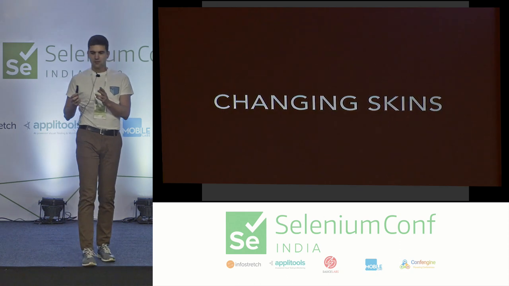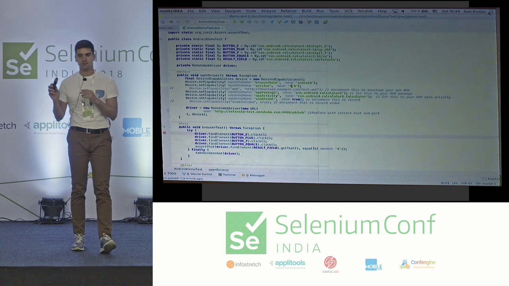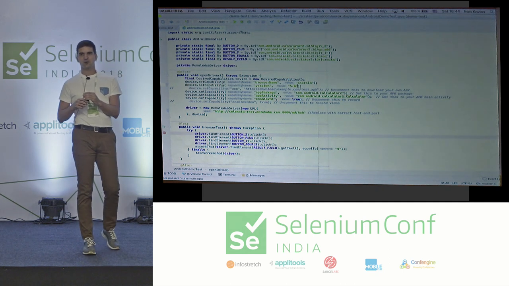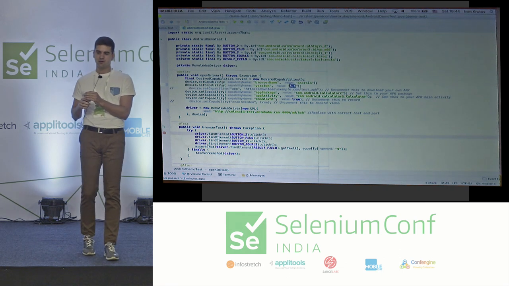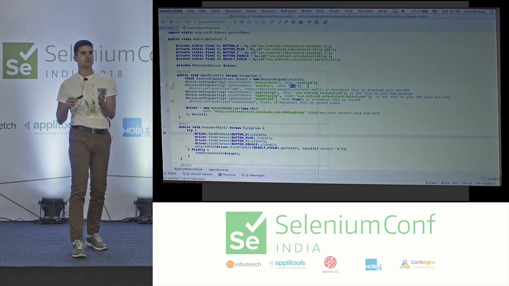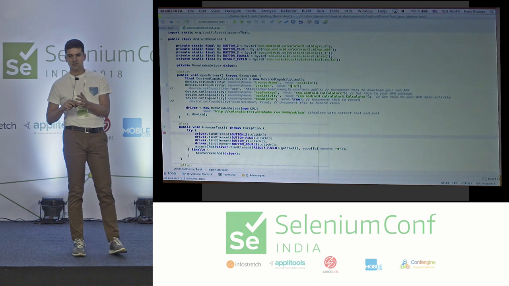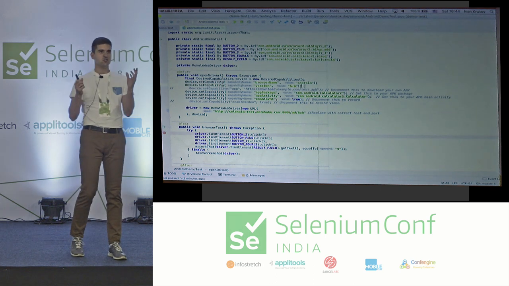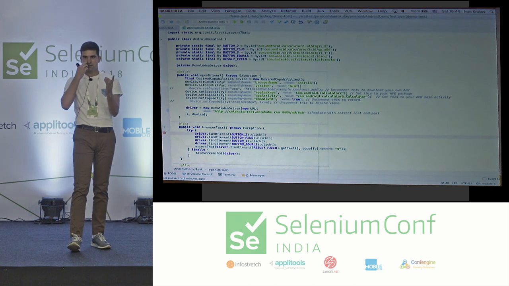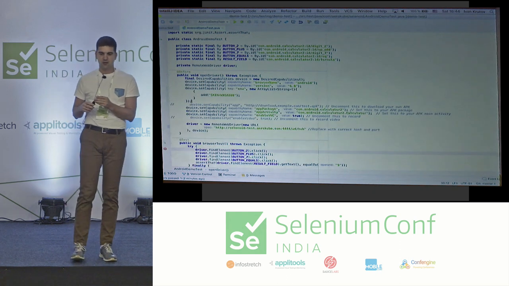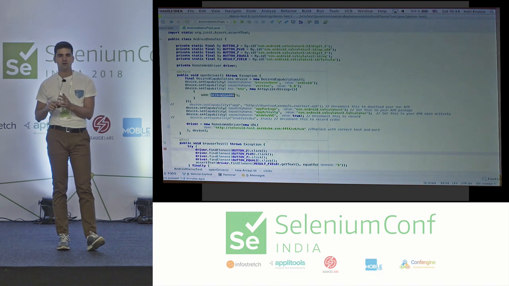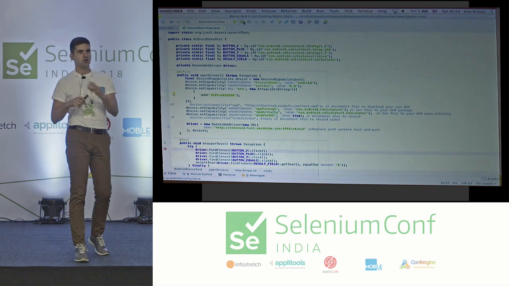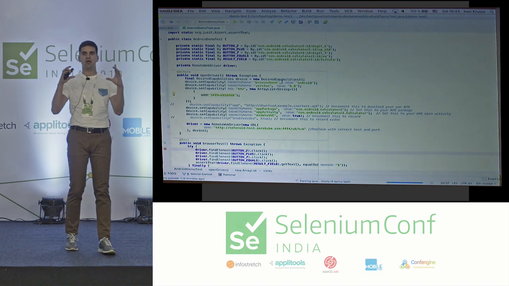What else can we do? We can quickly switch Android versions by just changing the version capability in the test. And we can also quickly switch the device orientation or device skin by adding a new capability like this, with the skin. Here I'm specifying skin equals WXGA800, which corresponds to a tablet PC.